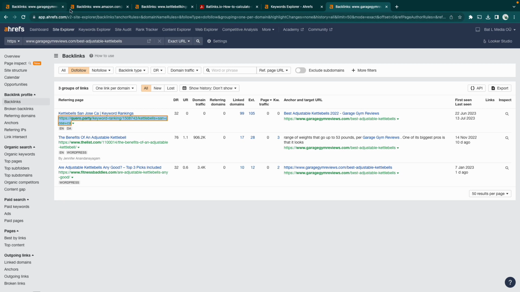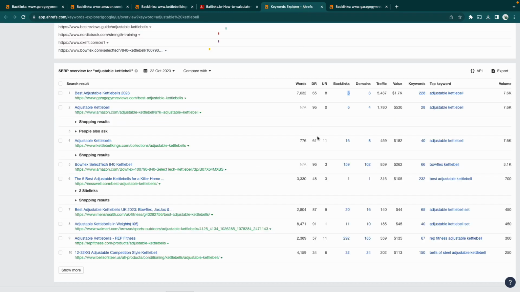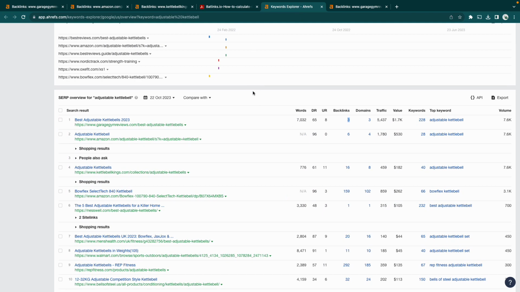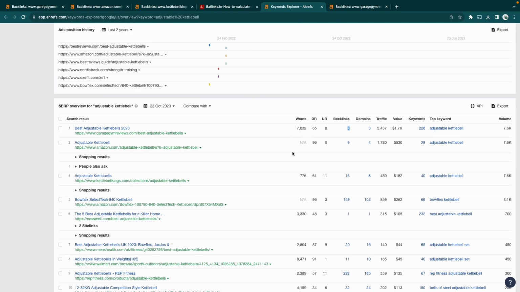And I would do the same for all 3 competitors. I would look at how many good backlinks they have that are DR at least 30. And then the second thing to do is, if we go back here, assume that our domain rating is 30, then I want to look at the gap. They are DR 65, and although they only had 2 decent links, because they have a DR 35 points higher than ours, I would add 3 backlinks to my backlink gap analysis calculation.